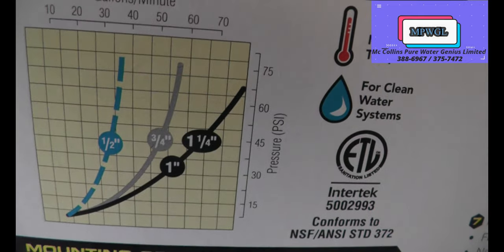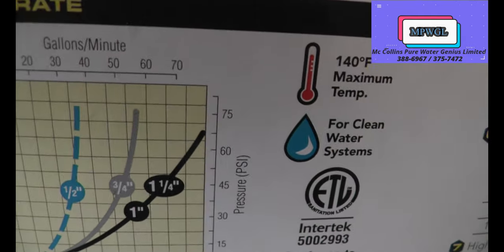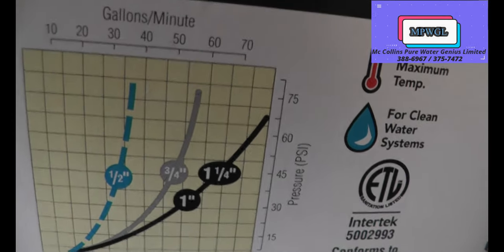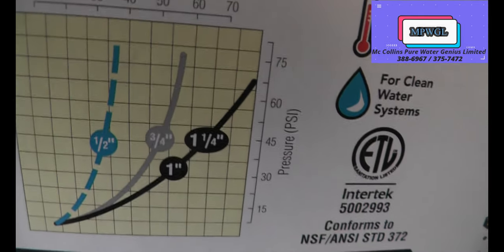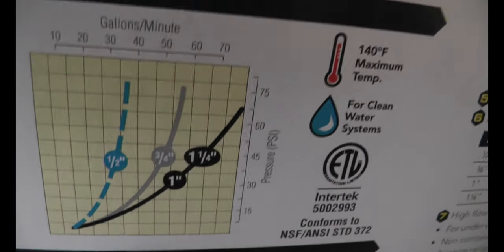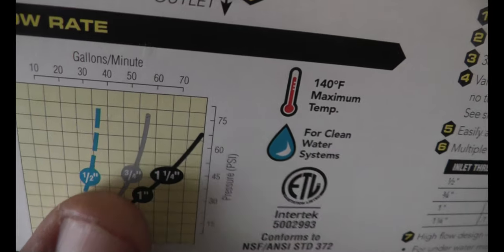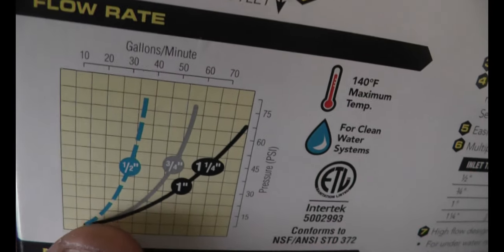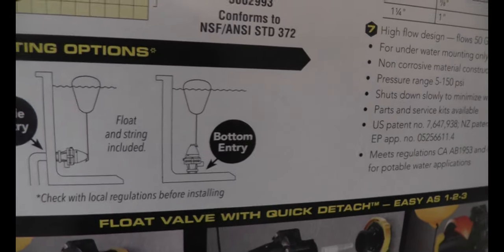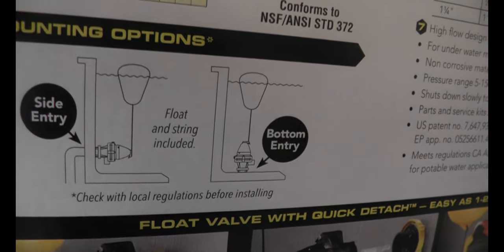If you need to fill up any tank or anything, it will fill up very fast. If you have a buffer tank and you have either this float valve or the next one, you'll get good flow out of it. The majority of machines use maybe four gallons per minute or so. Even so, if you have a machine taking 20-something gallons per minute, the half-inch valve alone is already passing 20 gallons per minute at a low 30 PSI.